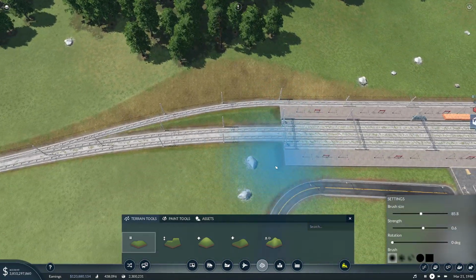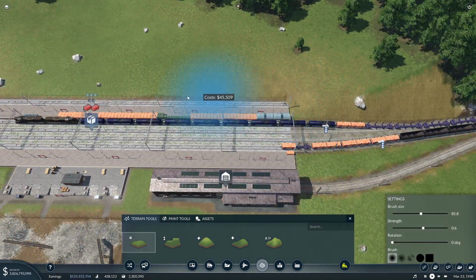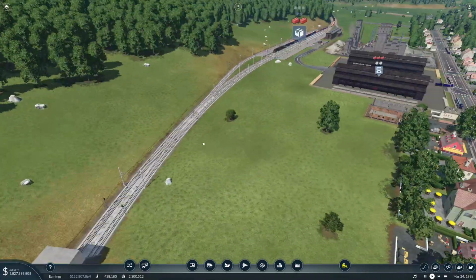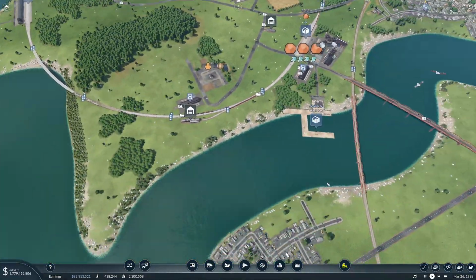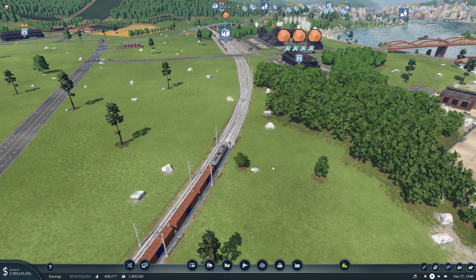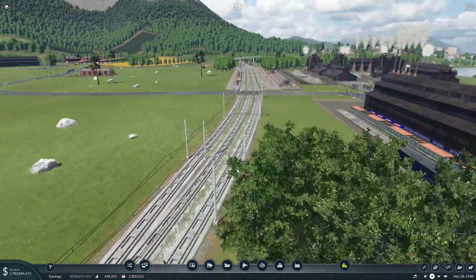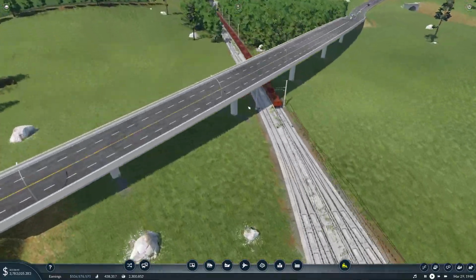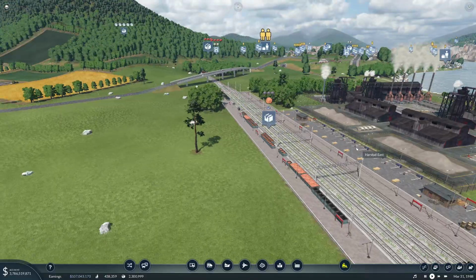Let's see if we can clean up some of this. This is where I never smoothed this train because I didn't have the money at the time to do it. There we go. Why are you stopped there? Is it because of that train? Maybe. Yeah, it's probably because of that train. That's fine, actually.